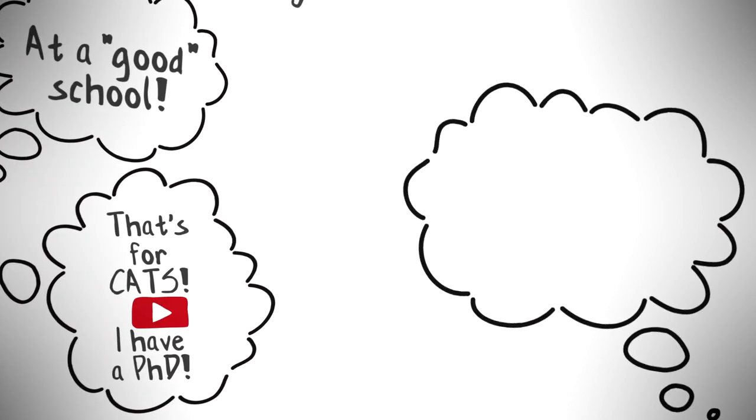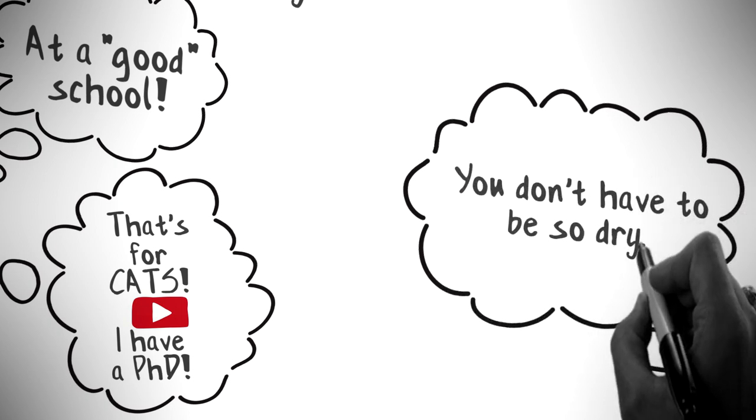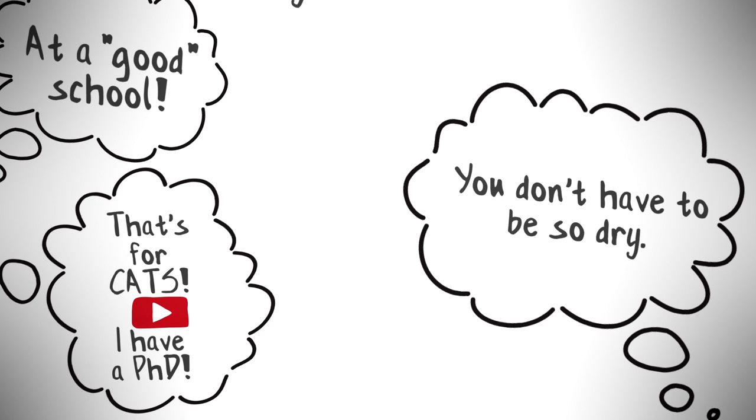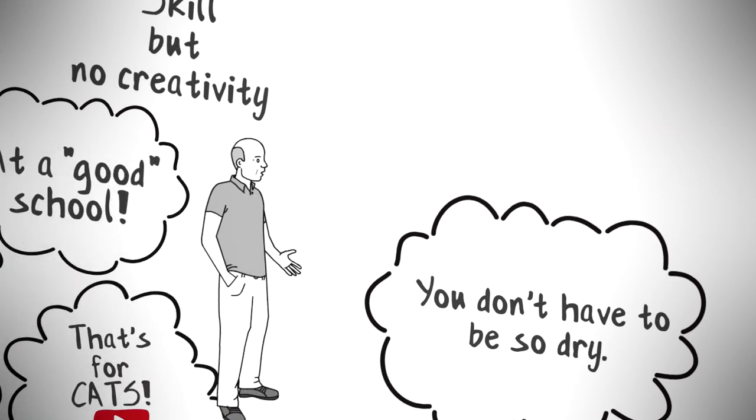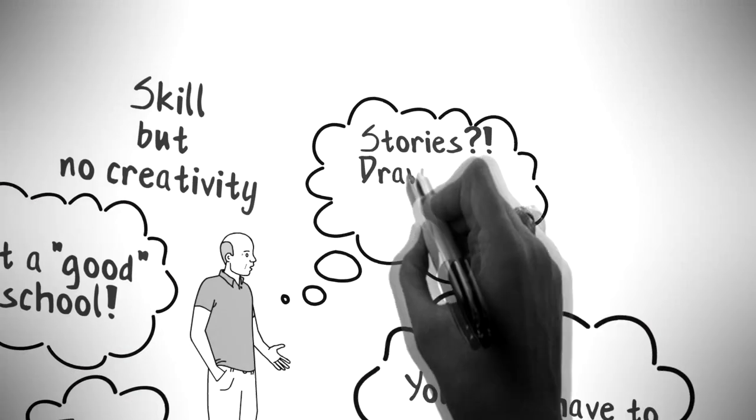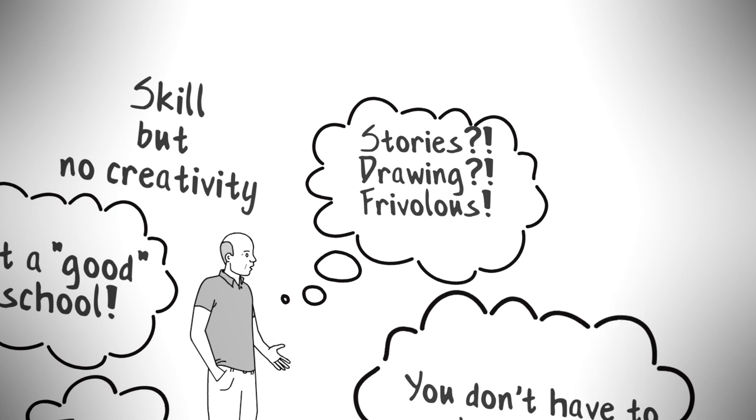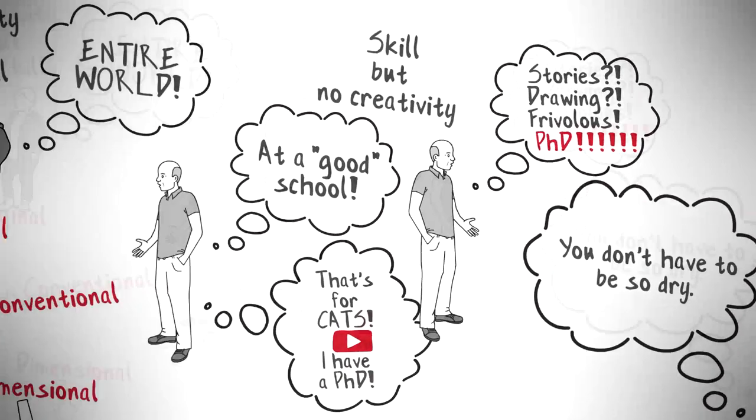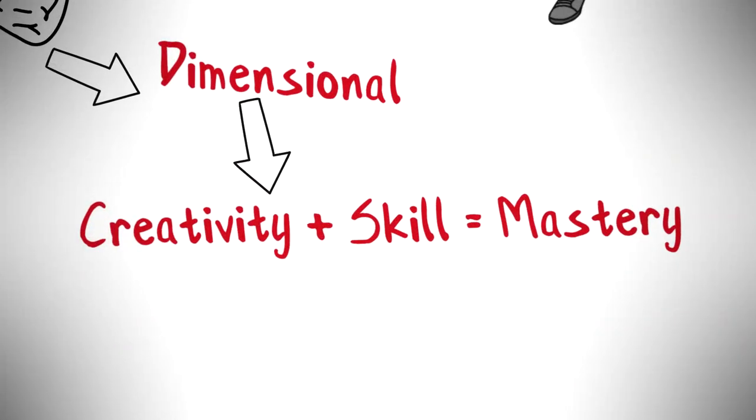Here's another example. What if I go up to him and say, hey, you don't have to be so dry when you teach. I have found a lot of success telling stories so people can resonate with it, and drawing stupid little cartoons so people can actually follow along. Do you know what happens in his mind at that point? Stories? Drawing? I have a PhD. I can't engage in such frivolous matters. Stories? And I'm like, uh, well, but being lighthearted and learning something new don't necessarily have to be mutually exclusive, right? And he's like, I don't know what you mean kid. If it's not dry, it's frivolous. Oh, and he has a PhD! You get the point. You have to maintain your original mind. Combine that with the thousands of hours of practicing your skill and then you have a chance at doing great, amazing things. That combination is the power of the dimensional mind.